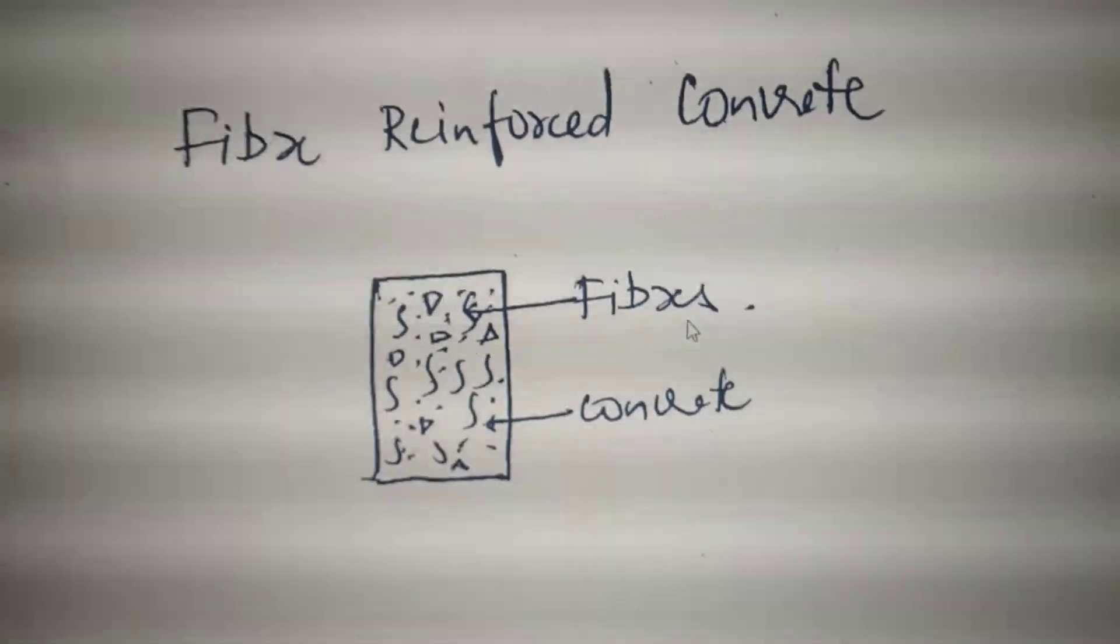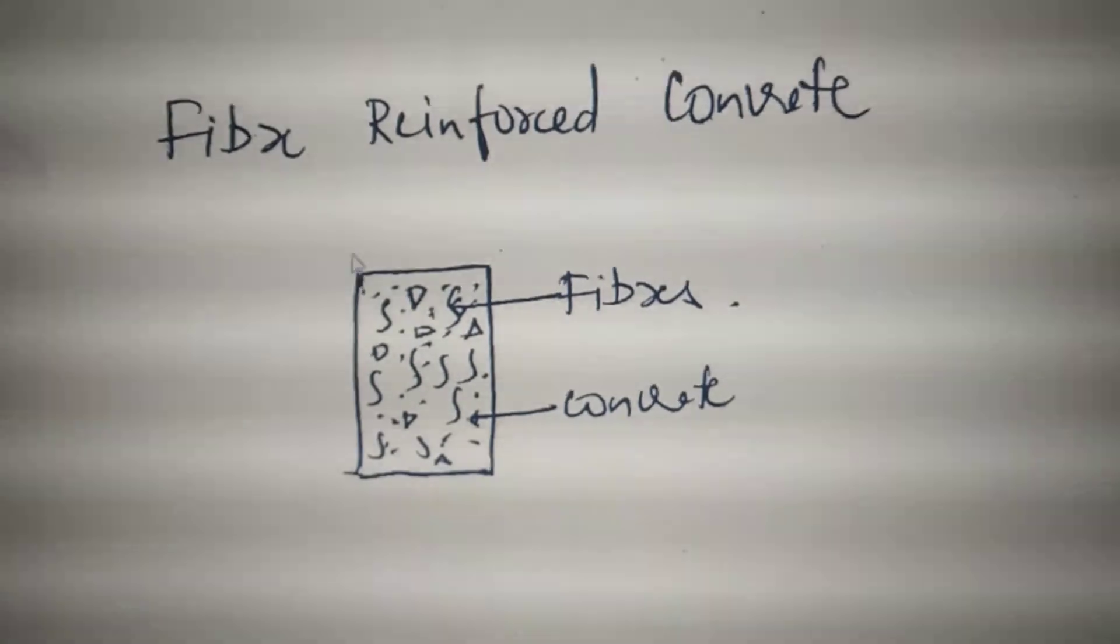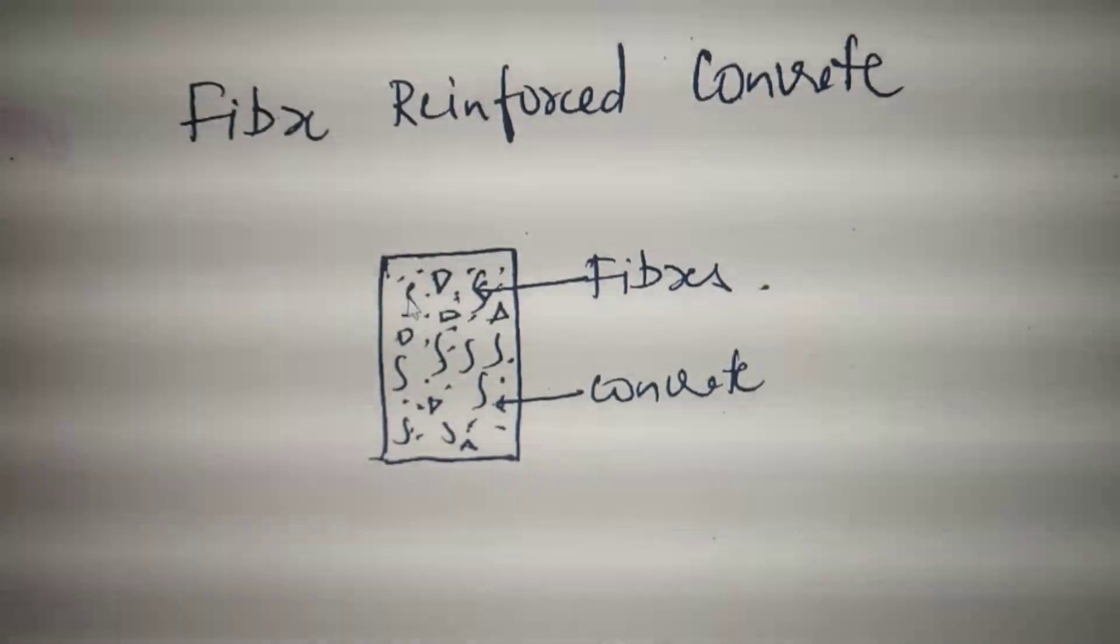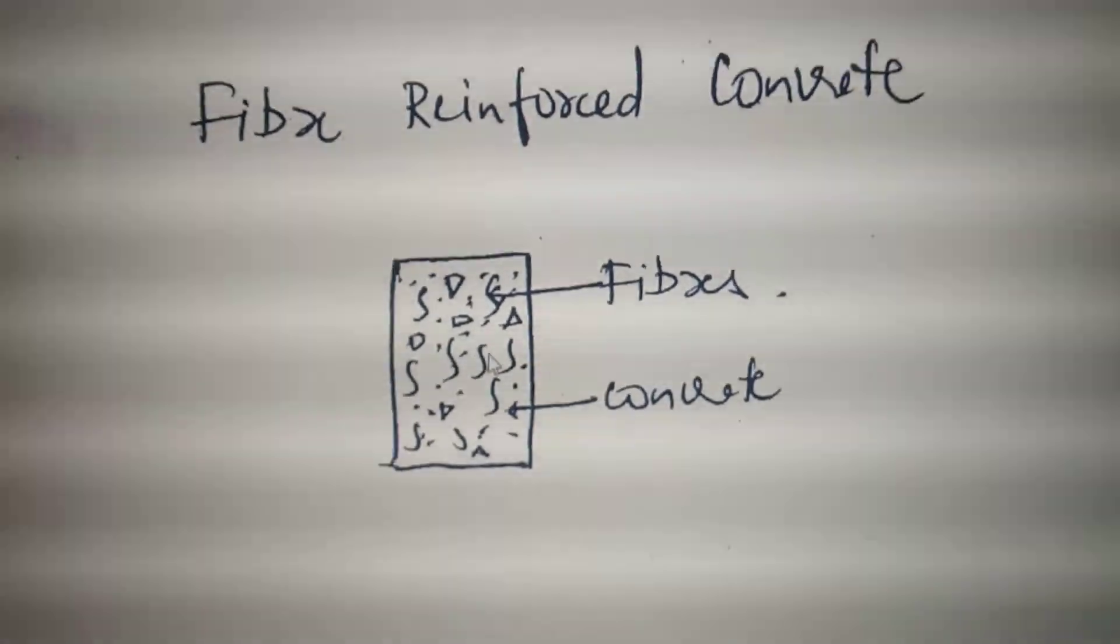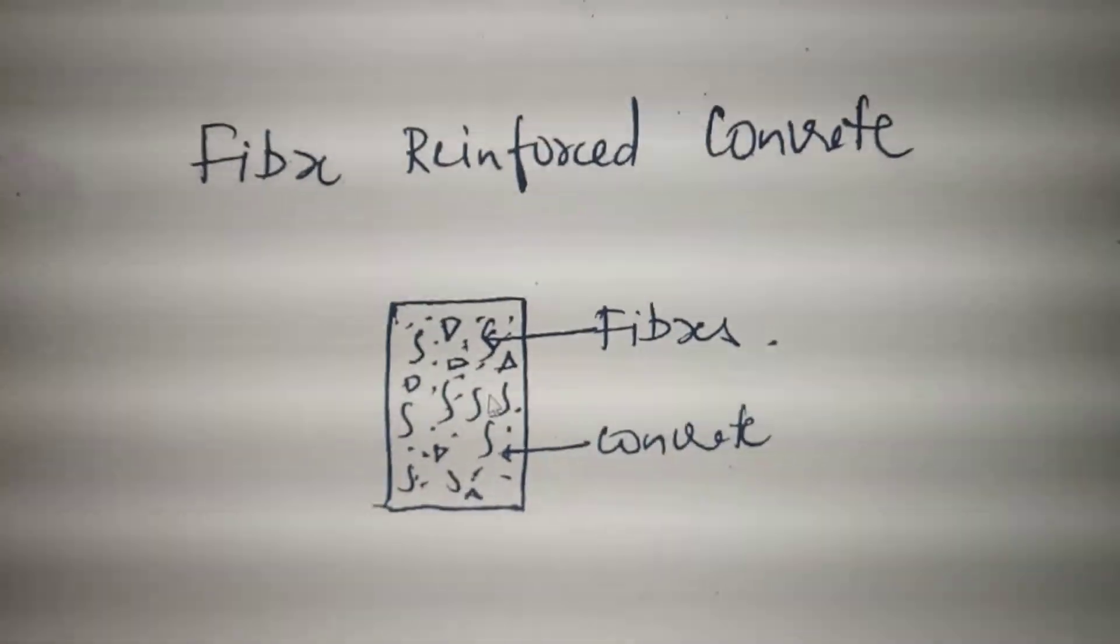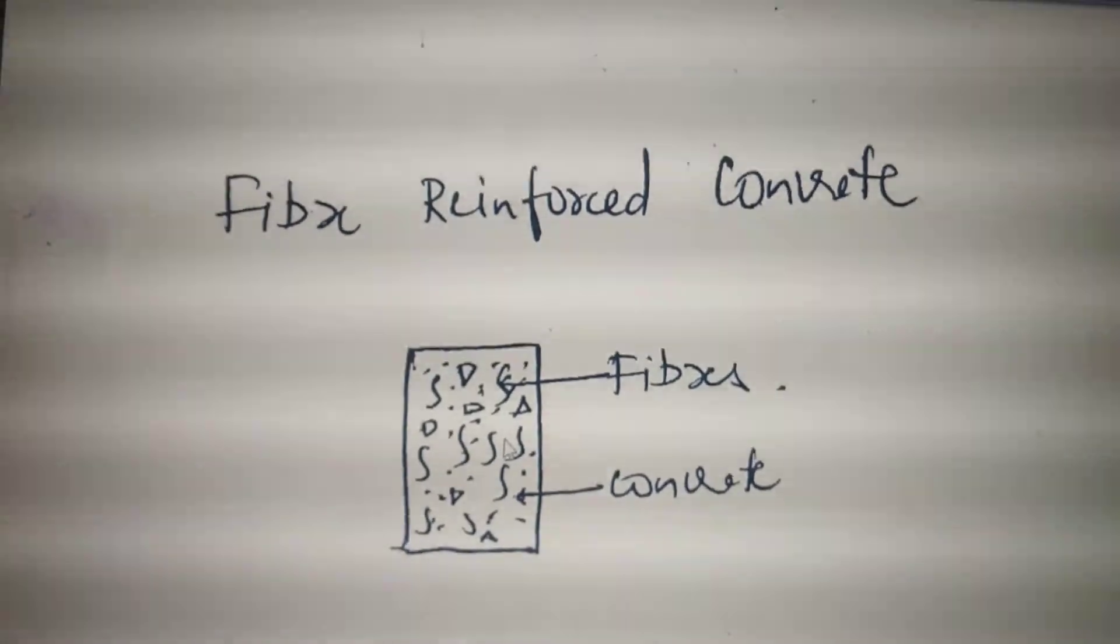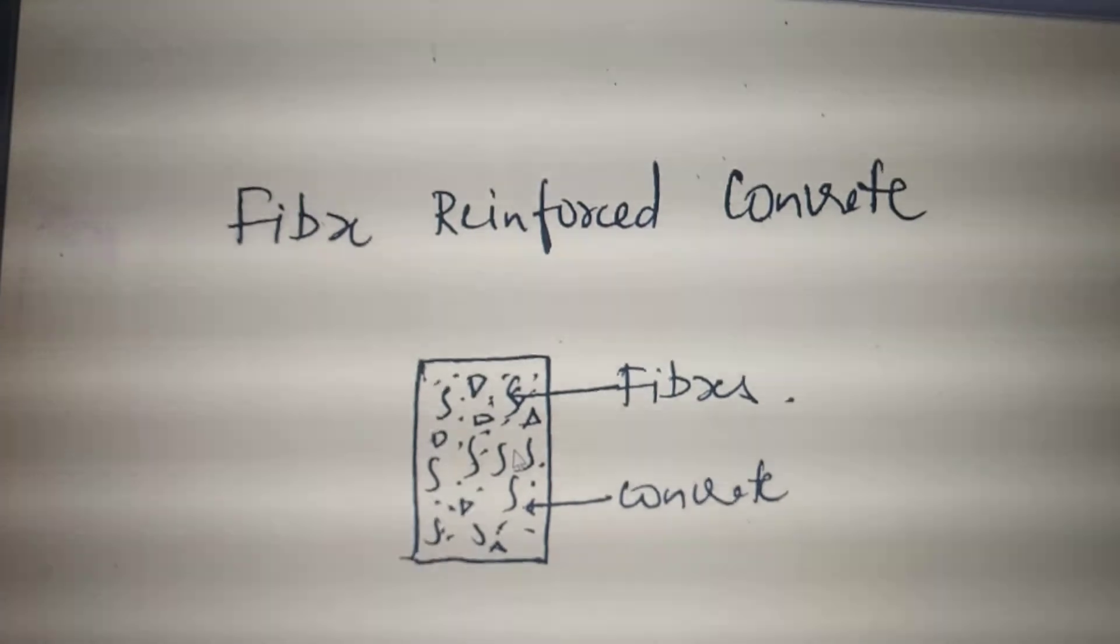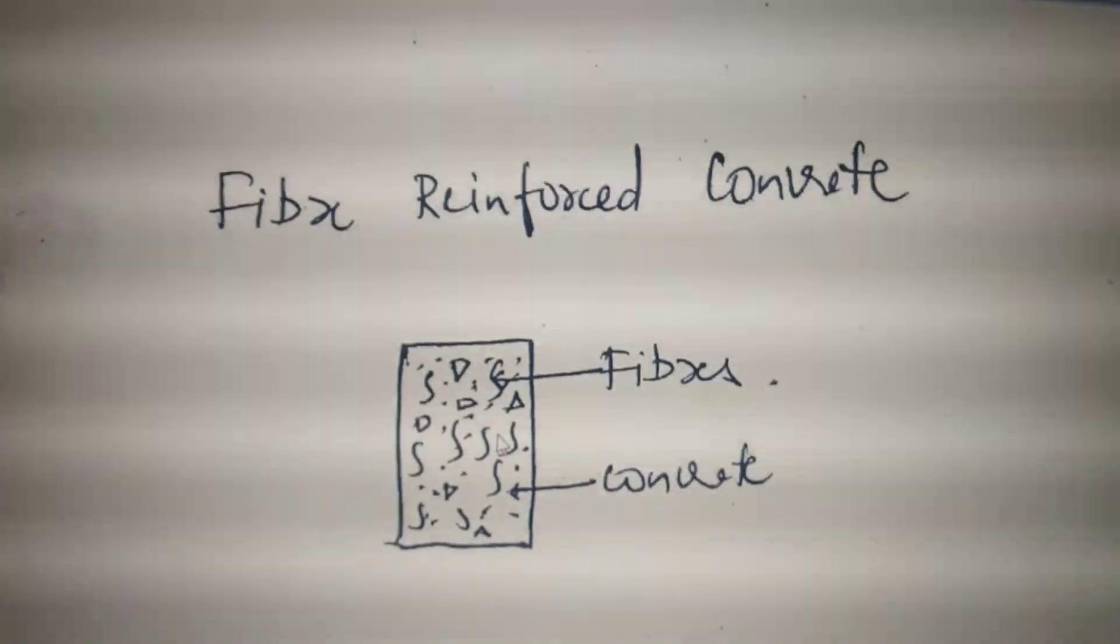In order to improve various mechanical properties, fibers which are very short and have smallest diameter were distributed uniformly throughout the cross section. I have written the sketch here - see, all these are shorter fibers. If you distribute them throughout the cross section properly, you can achieve desirable mechanical properties such as toughness and control of cracking. Thereby the concept of FRC was introduced.